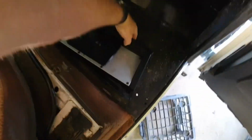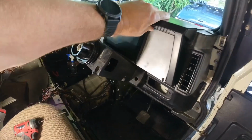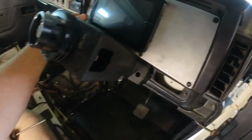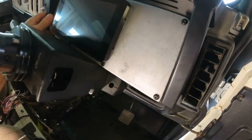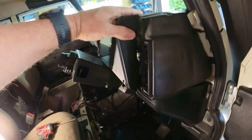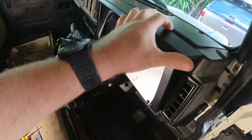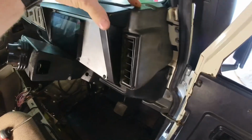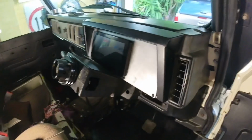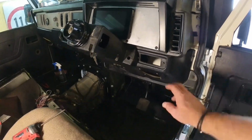Of course, the new style of dash that I'm putting in, which takes a little bit of effort to get in there. There it goes. So you can see there's just a little bit of a difference there up in the top here. Not really happy about that, but if I can get this pushed back a little bit further or bring this forwards a little bit, I don't know, whatever makes that right, then I'll make that right.